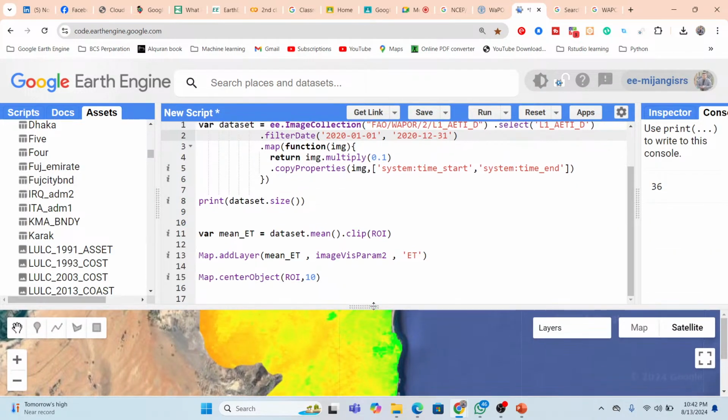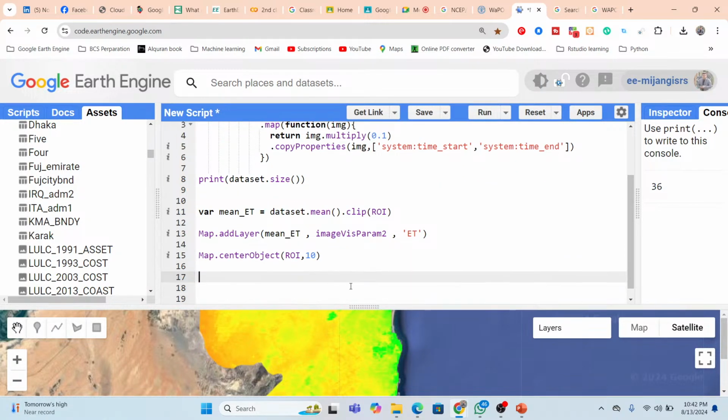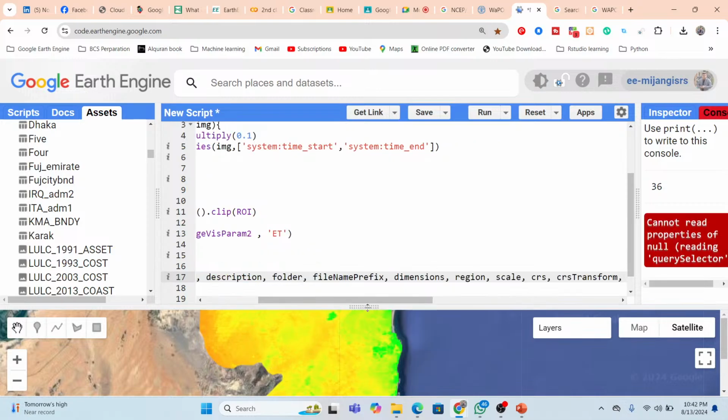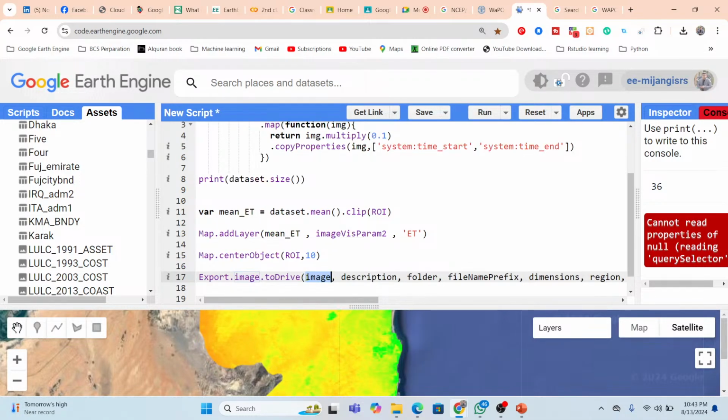Okay, so do you have any question? Yeah, it's fine, Mr. Rahman. We can also keep the output function, no? I mean export. Yeah, yeah, export. Okay, so for exporting to drive, it's very easy. Just we put here export image to drive. So we export it in our drive, and that's why you can easily get the tif image. Further, you can easily make the map using ArcMap.